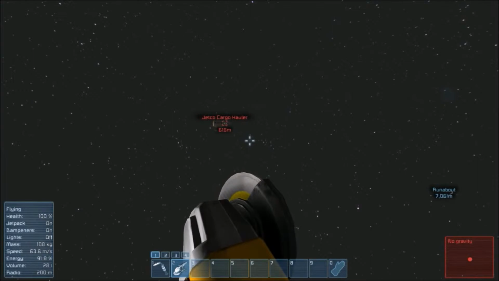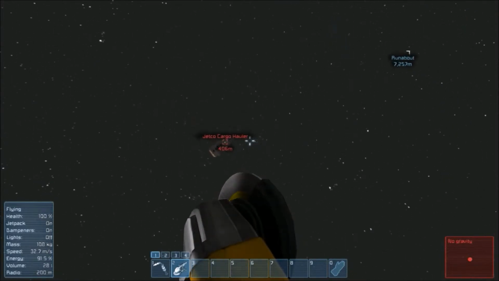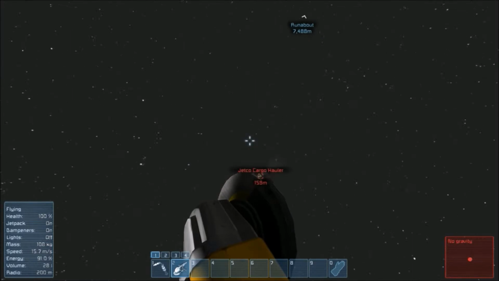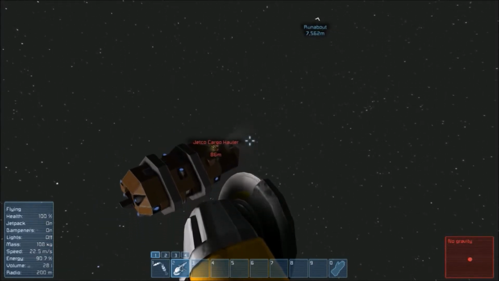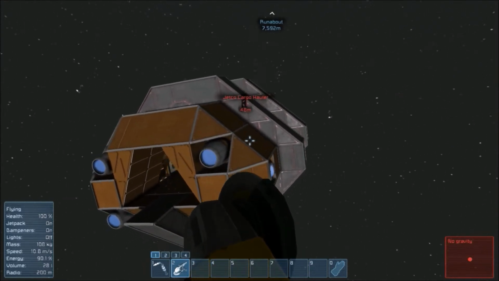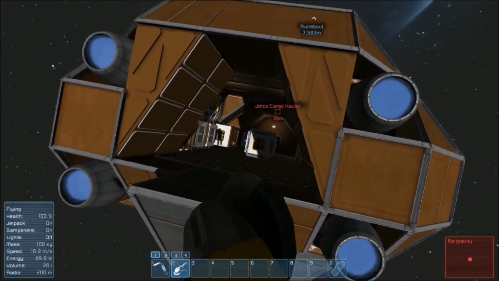Okay, well, so far so good. I haven't been attacked yet. I cannot see bullets raining out towards me. Actually, this ship is quite a bit smaller than I originally thought. But nevertheless, it is a ship. And it has cargo.